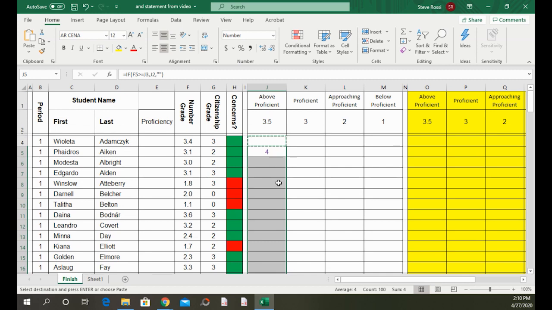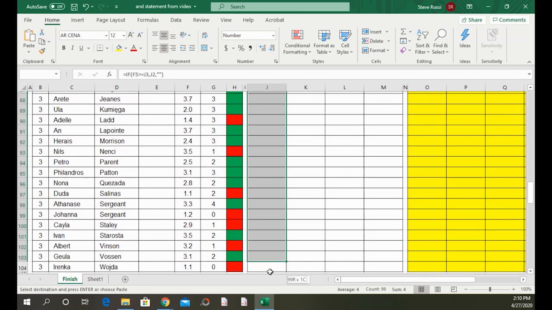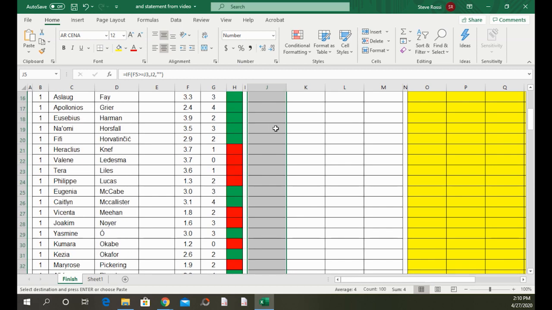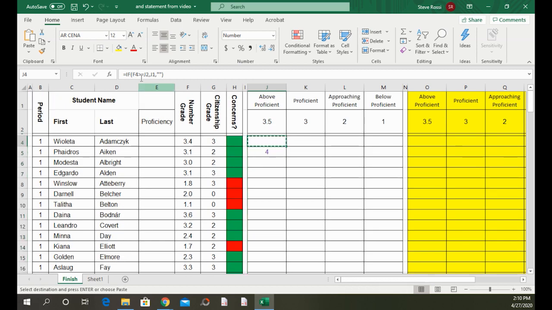Oh, I did forget one thing. I forgot to lock in the J1. And actually, I forgot to lock in the J2 also. The F4 goes up and down, so as I paste it down, it doesn't matter. But these two I don't want to follow down, so I have to lock in the 2 and the 1.